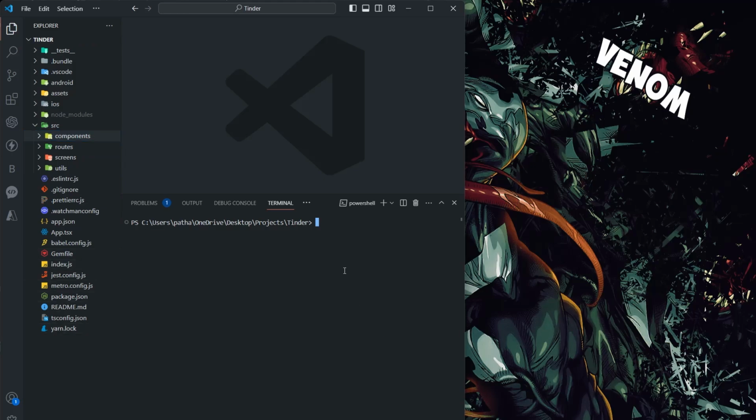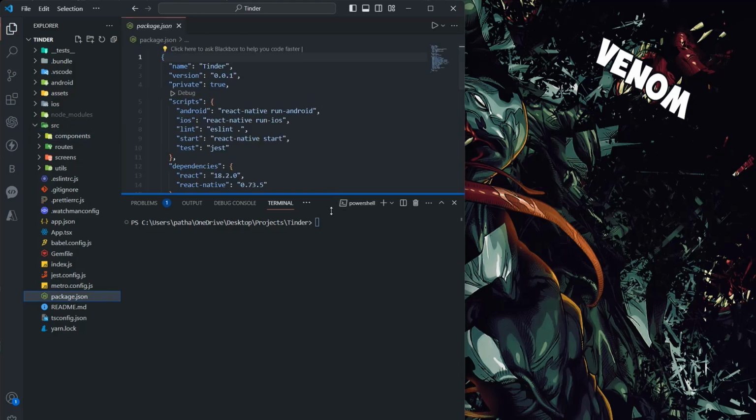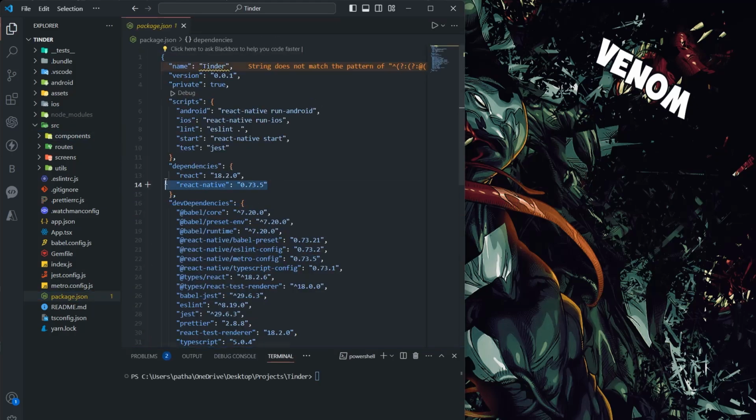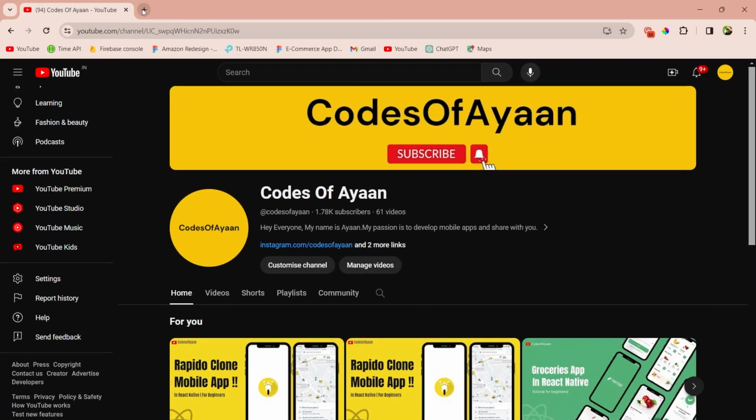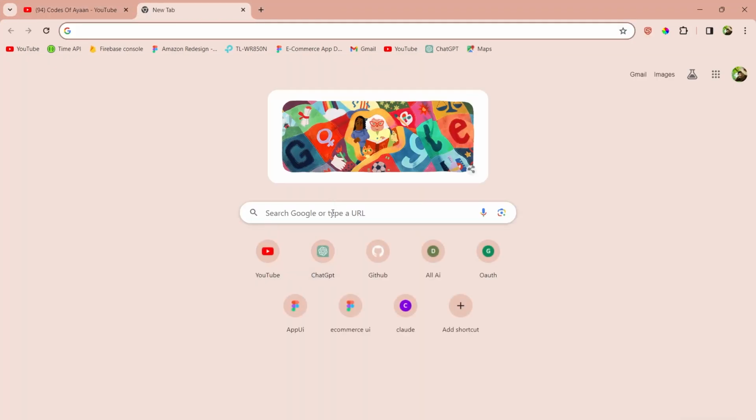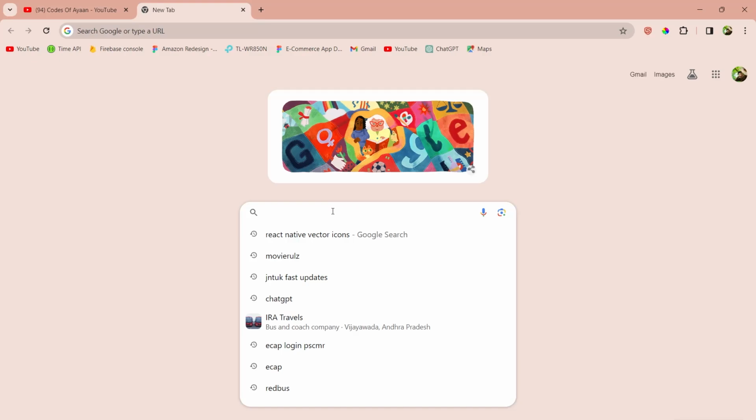Install packages. Let's say what packages we are going to use means if you go here to package.json, see, right now dependencies are only two. By default, as I said, React gives only React and React Native, these two dependencies. Let's say to build a responsive UI, we need a few more packages' help. So let's install that. Right now I'm using React Native CLI. If you guys are using Expo CLI also, it contains the same packages, only navigation varies.